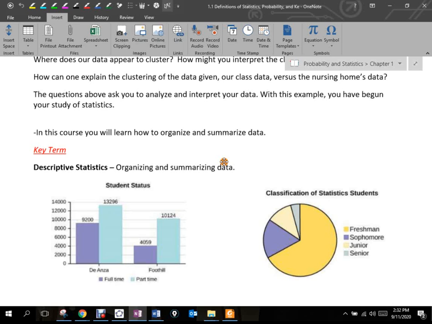Okay, we want to take that raw data and organize it, put it into charts, we've got pie charts up there, we've got histograms, we've got those types of things, because now it's easier for us to read, right? It's easier to make judgments. It's easier for me if I'm publishing that and I want to persuade somebody. Okay, let's say that stuff over there on the right, instead of freshmen, let's say that's money spent on freshmen, money spent on sophomores, money spent on juniors, money spent on seniors.